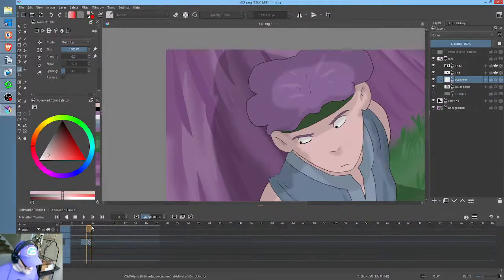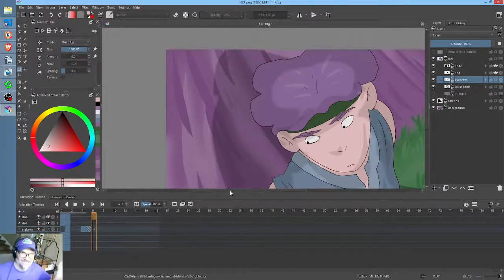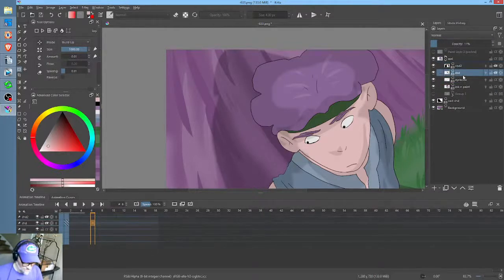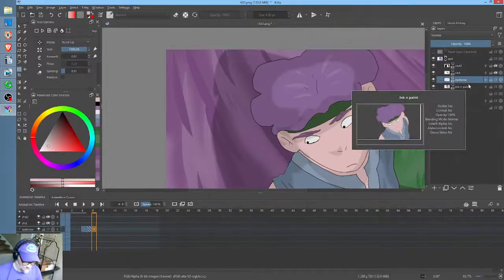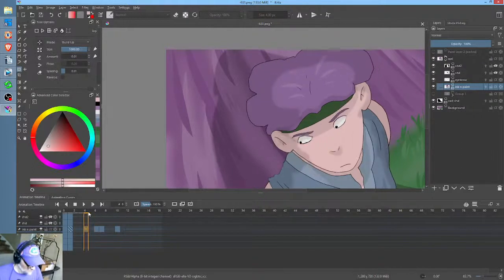The only reason I can see that mistake happening is because of what I call stupid stuff, which is that it appears to me that there is some layer that Krita decided not to pin to the timeline, so there's stuff animating, and I made the mistake specifically because I didn't see the data I needed to see in order to see the mistake coming. So now what I'm going to do is go through these layers. There it is. No, it's not the eyebrow layer, duh. Ink and paint. Ah, why in the heck?